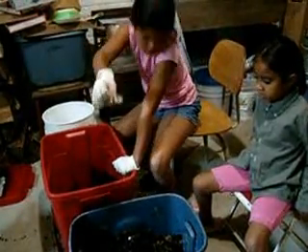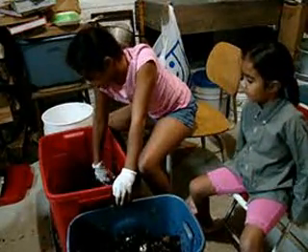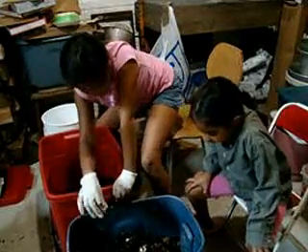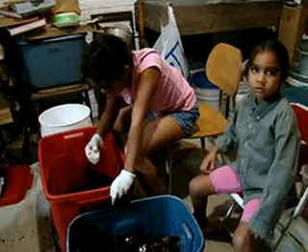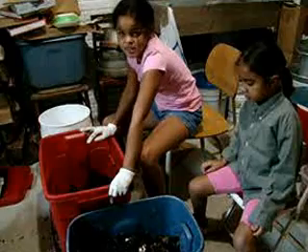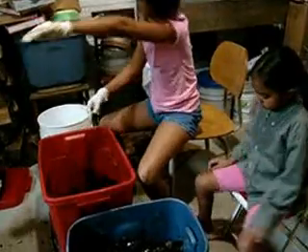We put in eggshells — they have to be clean first. We also put in newspapers, black and white section only. I saw a seashell in here, so maybe they'll have a little seashell — well, there might be, because I put some sand in there from the creek and maybe there were some little shells in there.